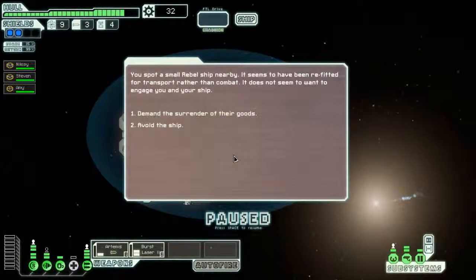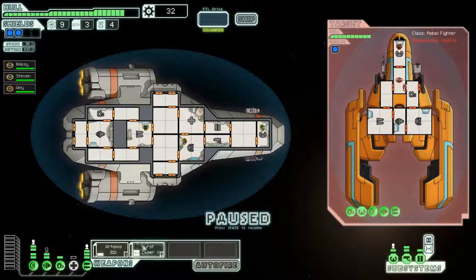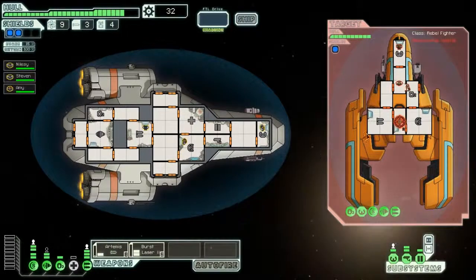What we got? You spot a small rebel ship nearby. It seems to have been refitted for transport rather than combat. It does not seem to want to engage your ship. Well, tough luck, because I want all your goods. You prepare to secure their cargo by force. Oh, hell yes. They don't want to fight. They're trying to escape. Well, you picked the wrong people to fight with, buds, because I'm taking out your engines.